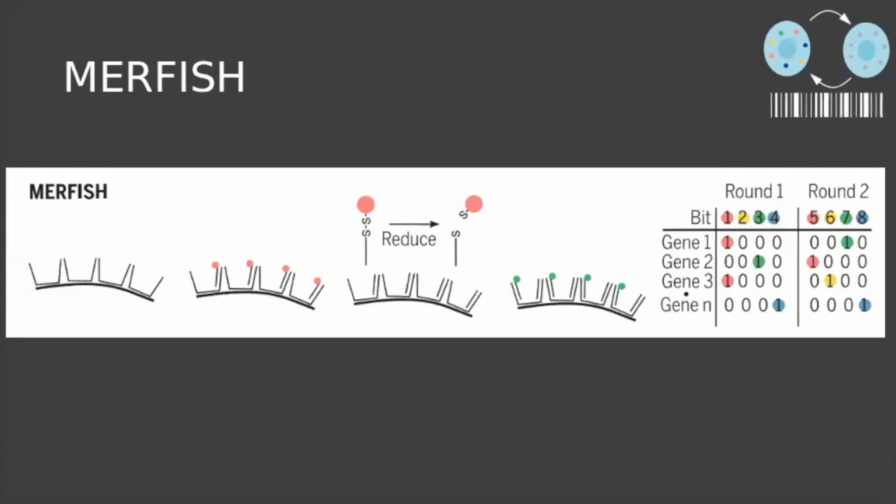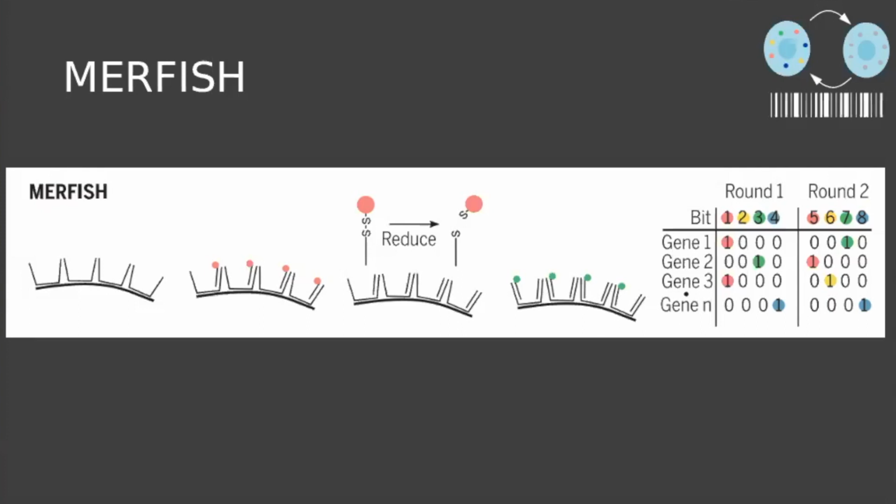So our method uses high temperature, or basically lower melting temperature with formaldehyde to strip the probes off their targets. Longkai's method was using DNAs to digest them, but in MERFISH they are now using probes with a thiol group, like a sulfur-sulfur group, between the DNA and the fluorophore, and they can reduce this bond with a reducing agent, and then the probe stays, but the fluorophore goes away. So then it's empty again, and this is really quick. Within minutes, you strip your signal off, and then you can go to the next round of labeling.